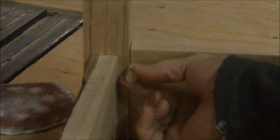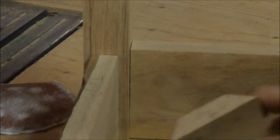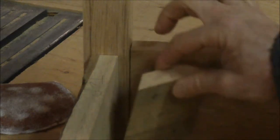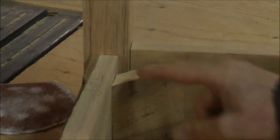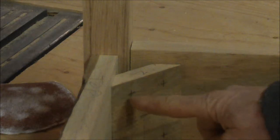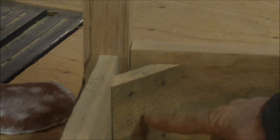Now that I've cut my dowel pins for the corners, I gotta make a corner block. So when I put this in the corner here, these are 45s. Okay, I'm gonna pierce a hole here, here, here, and here, and in the middle.